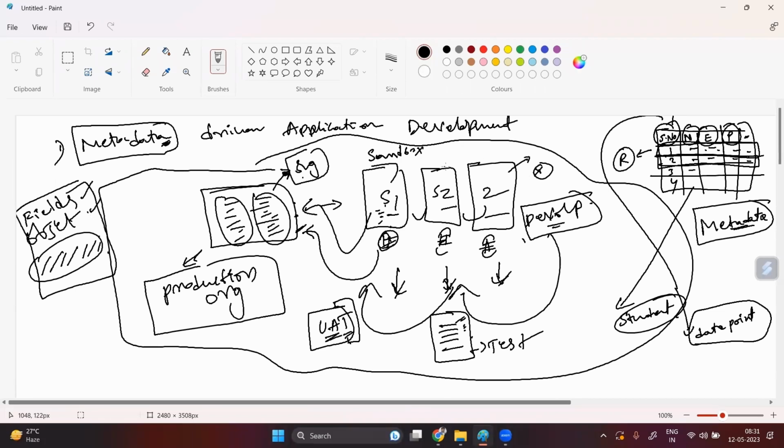Then if you have to deploy that into your sandbox 2, you'll simply pick that particular metadata, package all of that, and deploy the packaged metadata into sandbox 2. Then you take that packaged metadata from sandbox 2 and deploy it into sandbox 1. Once everything is tested here, by adding some data and testing how that data is being stored, and if you feel everything is working fine, you'll take that metadata package and deploy it into production. Then that functionality will be available for your business users. That is what we call metadata driven application development. So in the Salesforce platform, we follow metadata driven application development.